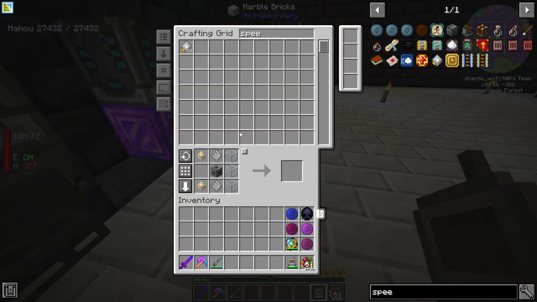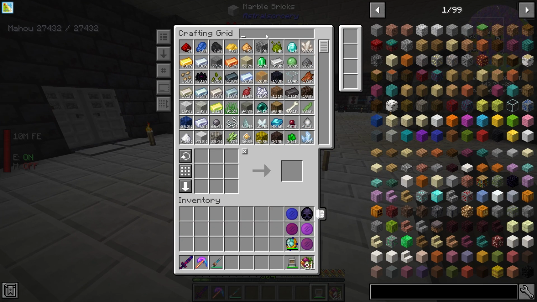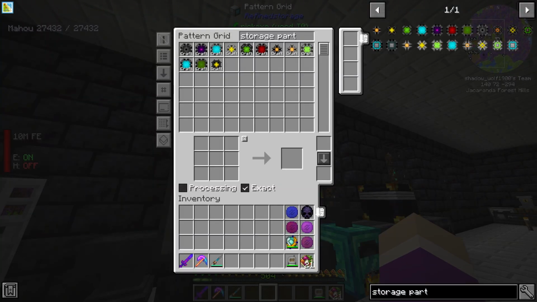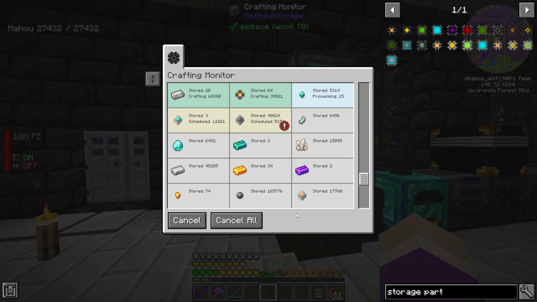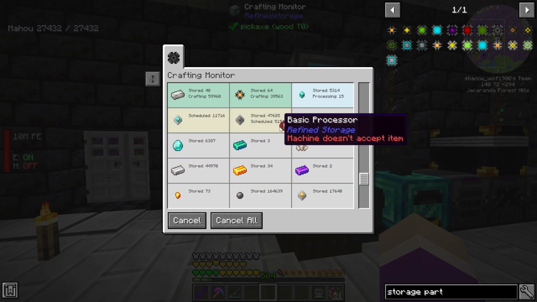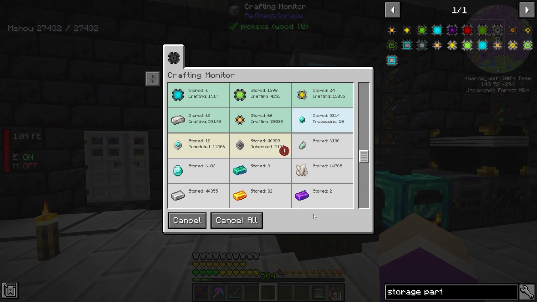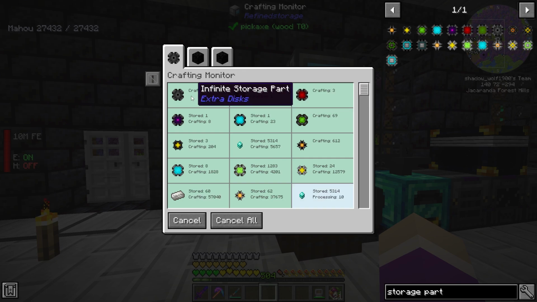Now I can pull these away. And all we have to do now is wait and see if we can craft this storage part. But how close are we now? Crafting monitor. Yeah, it's going to be like this for a while, so hopefully it will craft it. We have to go through a lot of stuff. It's crafting 3 of these. We've already stored one of those. Stored 2, crafting 3, so we can make 1 more of them, and then it can craft that.